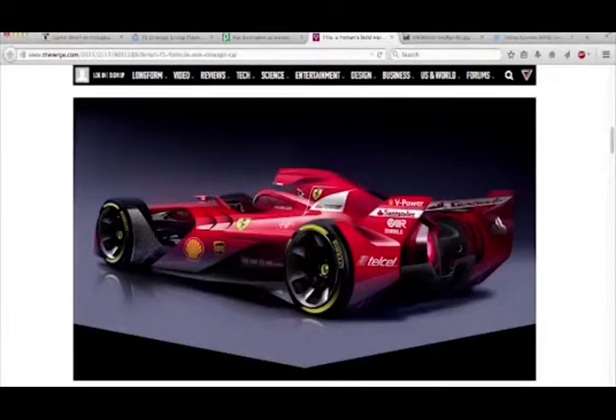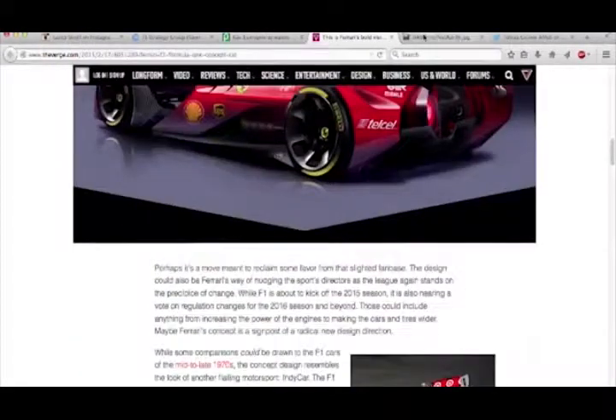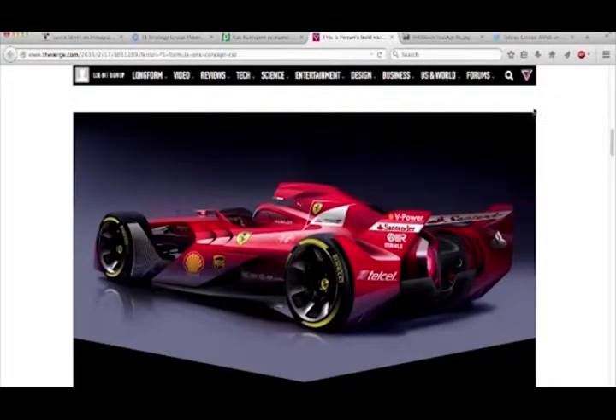These are the Pirelli tire concepts - the 18-inch rims, the lower profile tires, the fat back wheels. The cars are actually going to be wider. If you go to the IndyCar you can see how noticeably the body of the car is wider than in Formula One. The back tires are bigger than the front ones - it's a smaller difference in F1 right now, but this is what they're pushing for - a bigger difference to get a lot more grip.